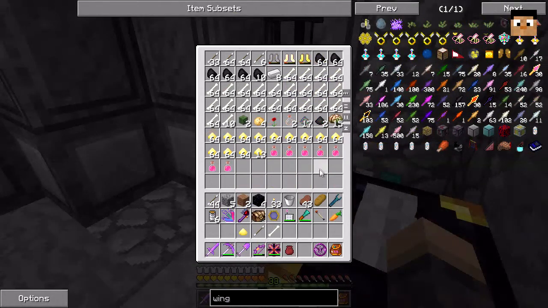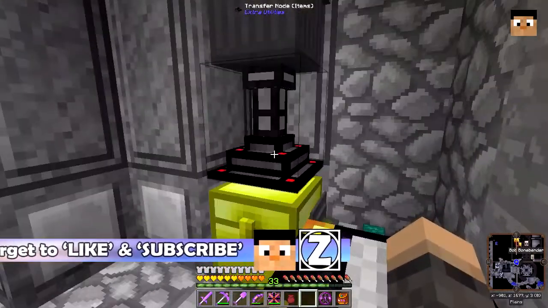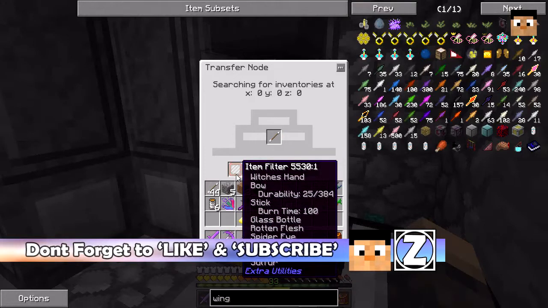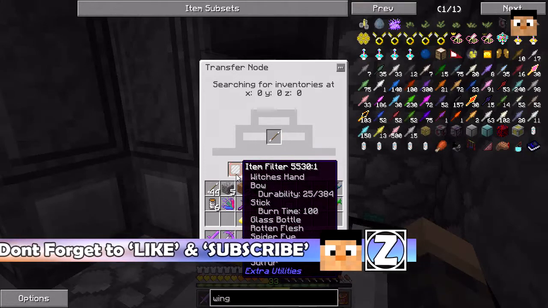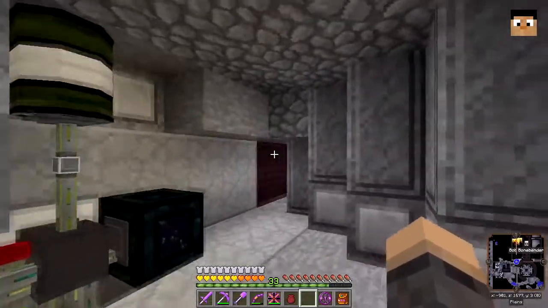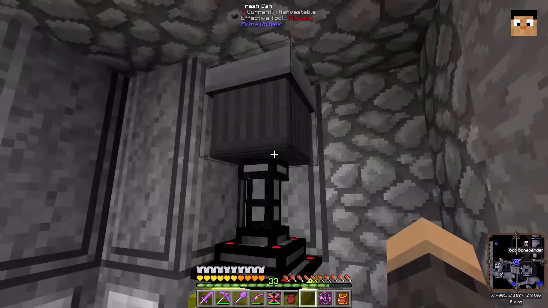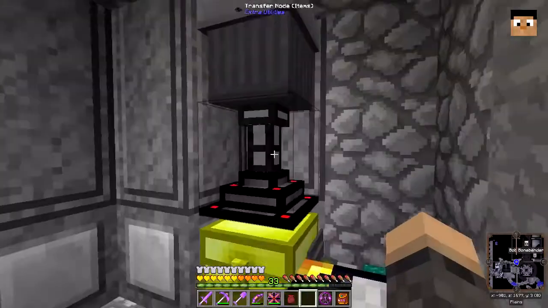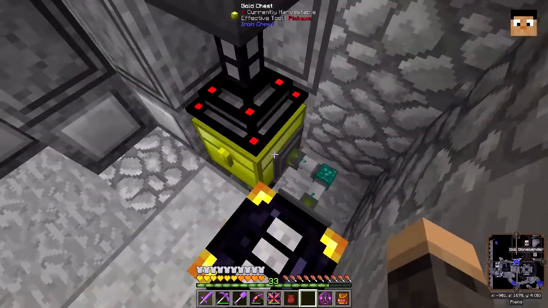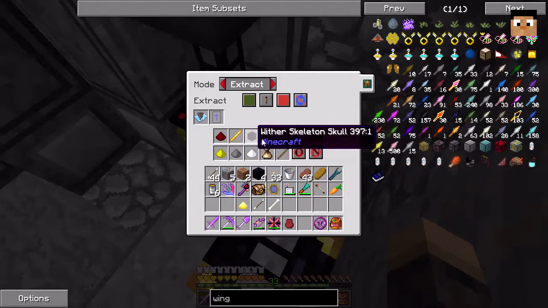And we are back. I've just set this. I've got a little poop chute, really, here, that throws out things that I really don't want: witches' hands, bows, sticks, glass bottles, all basically the crud that you get from killing all those. So I've got those squirting out through a transfer node into a trash can, which will instantly delete them. On this side, I have an item duct which sends out all the goodies I do want.